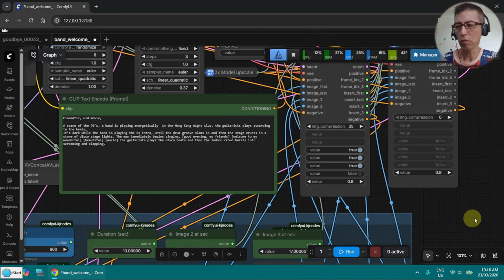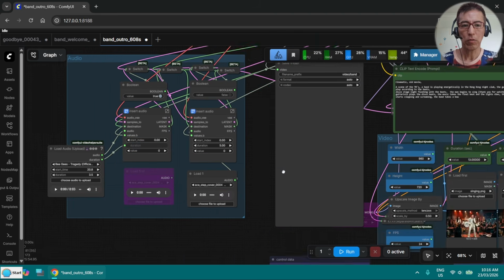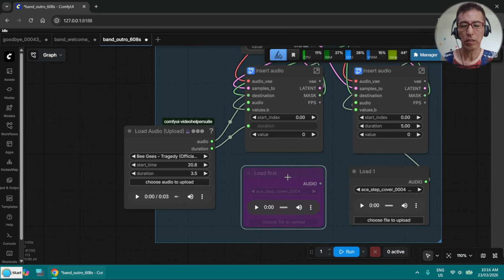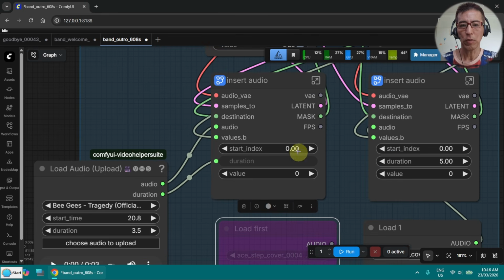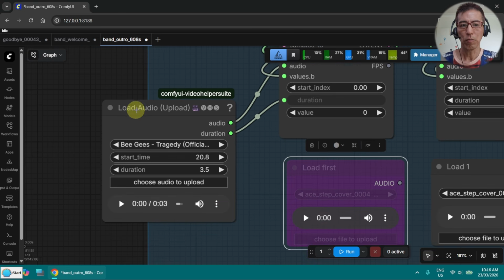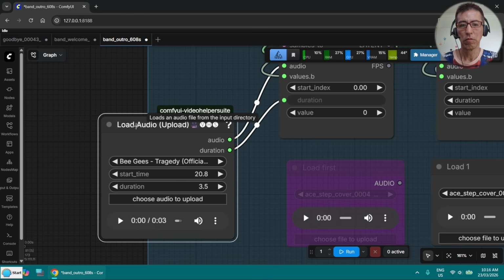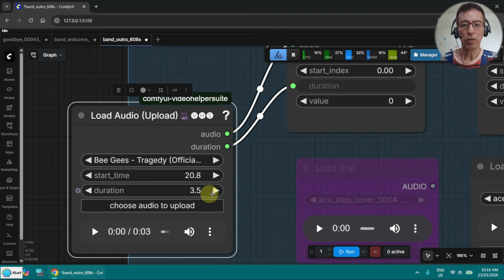Now let me show you another workflow. Let's test that together. So I prepared one. I just want to go through here a little bit. This is the original audio loader. You can trim your audio by setting the index and duration here, but I prefer to use this node. I can trim it here because this one allows me to preview the audio. As you can see, I've got only 3.5 seconds of the audio file. Let me play this for you.